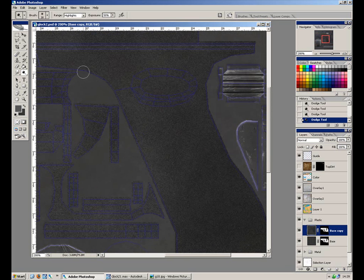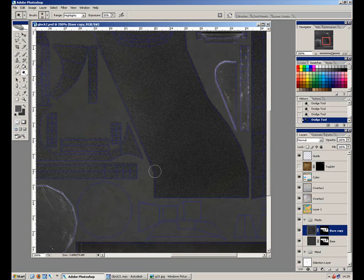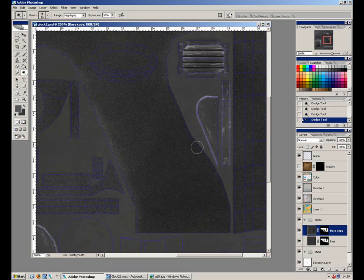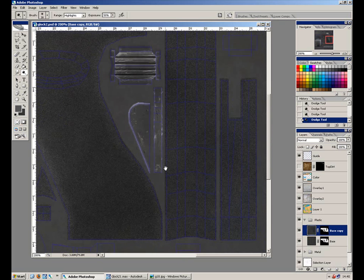Also just going to do a slight highlight around the edge here, and around here as well. This is where the curve of the clip will be coming up, or the back of the handle and front of the handle.